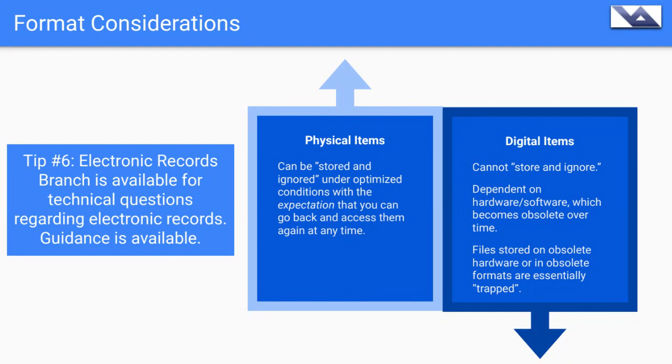Contrary to what is thought a lot of times, digital records cannot be stored and ignored because they are dependent on hardware and software, which can become obsolete over time. Record data can become trapped in old file formats. It definitely has happened. To prevent the data from becoming trapped, it's important to plan media migrations and periodic upgrades into your records management programs. This applies to proprietary software formats and also records kept in electronic systems.